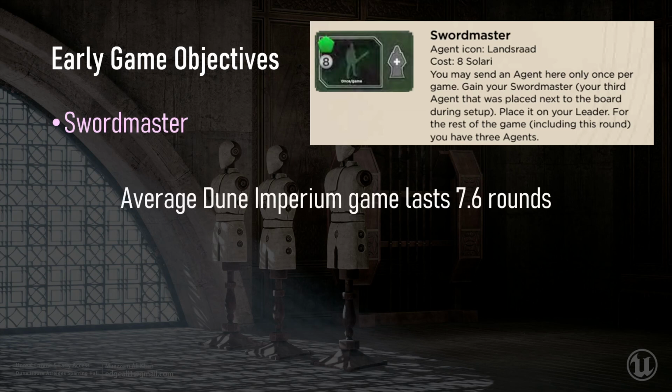One thing about Swordmaster is that the average game of Dune Imperium lasts 7.66 rounds. I think recently I've been having a lot more 7-round games, but going 7 or 8 is pretty normal, so 7.6 is around there. If your games are lasting longer than 7-8 rounds on average, I think that as you get better at the game, your game length will come down.